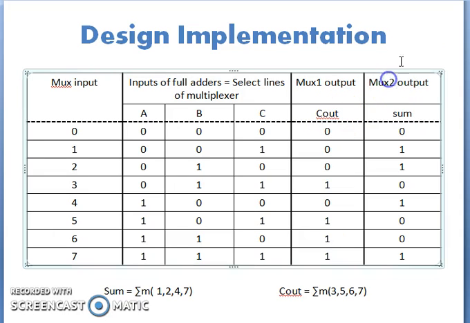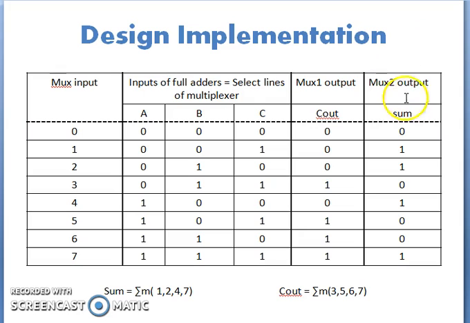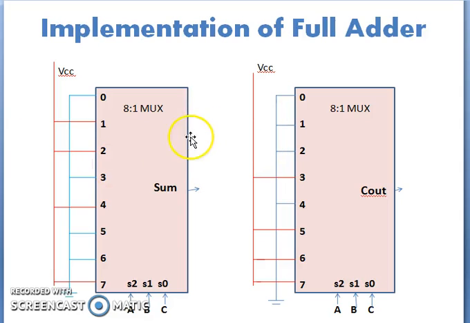So here the truth table is rearranged for the multiplexers. Multiplexer 2 is giving us sum. This is considered multiplexer 2, which is giving us sum.